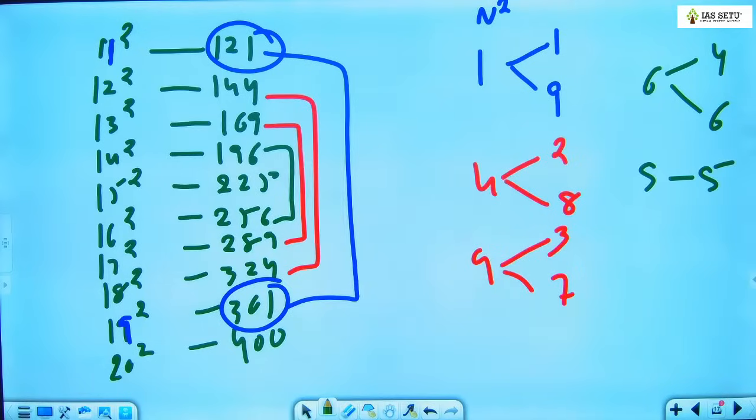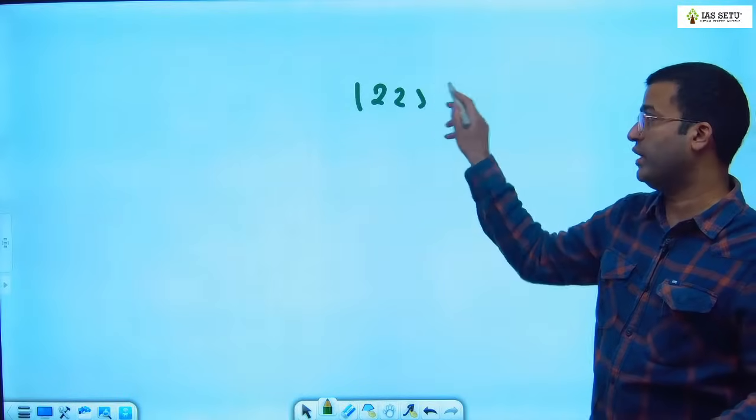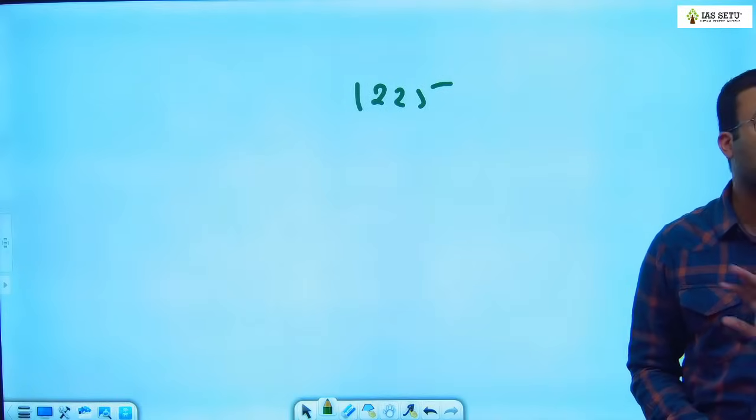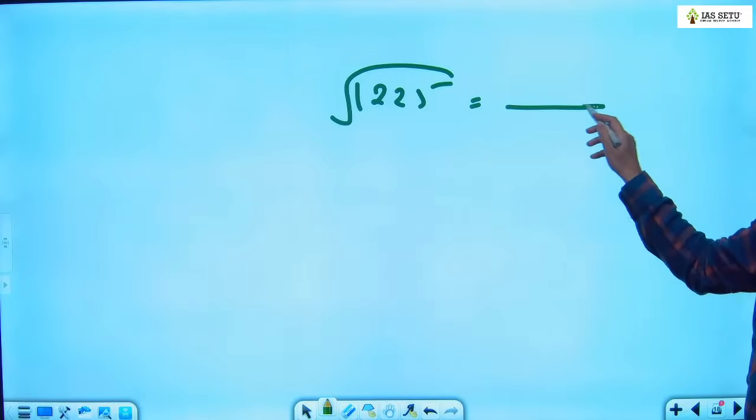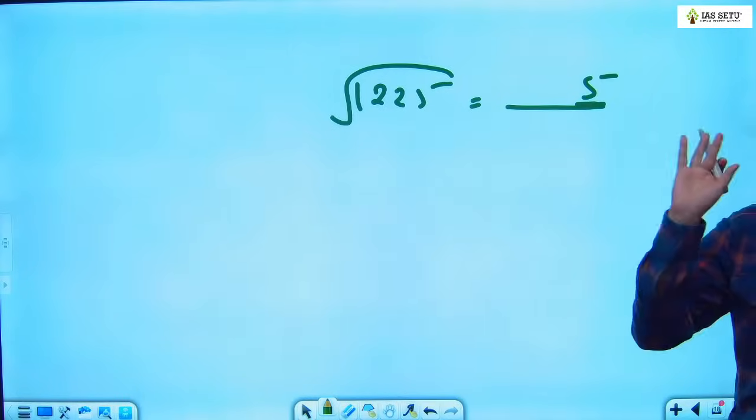In a perfect square number, if the unit digit is 0, in the square root of that number the unit digit will be 0 only. आप अगर परफेक्ट स्क्वायर नंबर बता दो ना, आप उसके स्क्वायर रूट की यूनिट डिजिट तो प्रिडिक्ट कर सकते हो. Like here, if I say 1225 is a perfect square number, I don't know what is the square root of this. I can guarantee the unit digit of this number has to be 5.